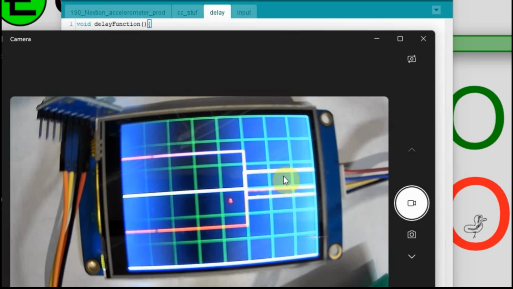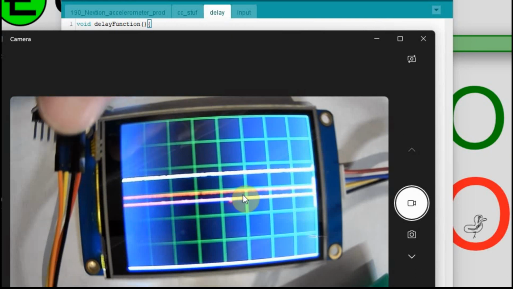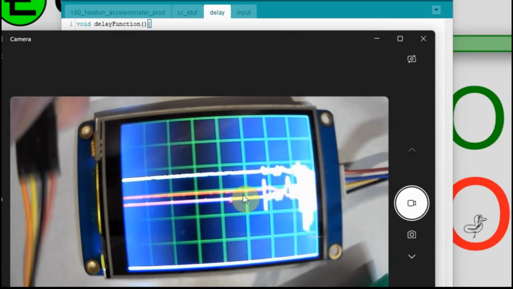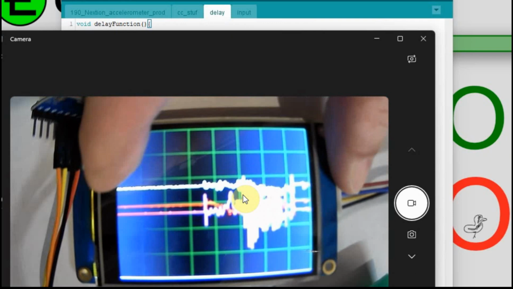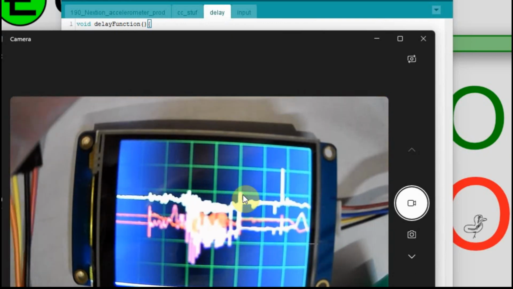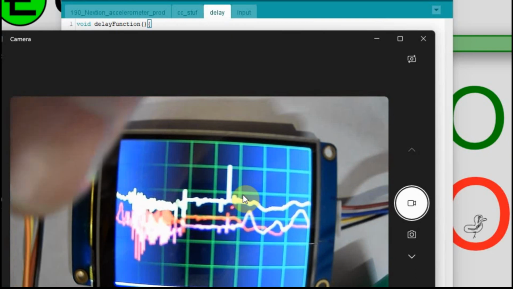You can see it did some adjusting here because I was messing around with it before, and now this is the actual data coming through. So now when I grab this, we should get a nice wave. It's not super clear on here. I need to get a better camera, I guess. But if I do it slow, you can kind of see it. Looks pretty good.